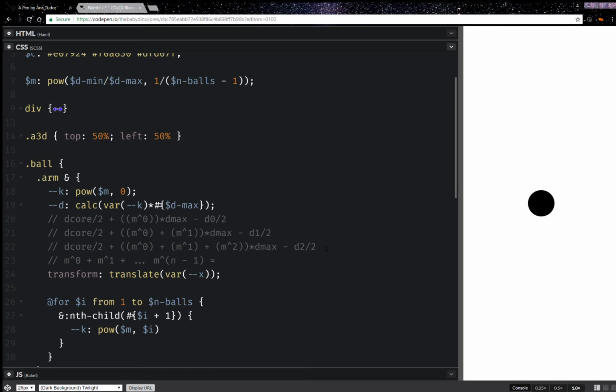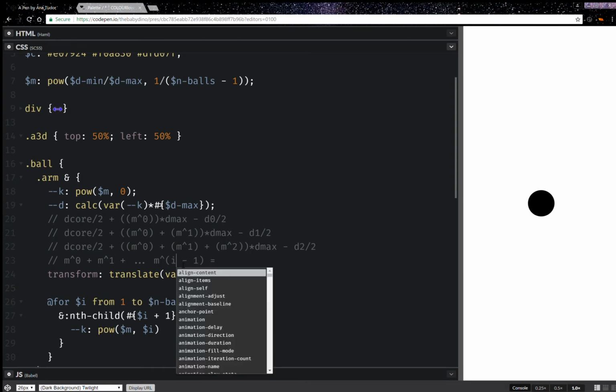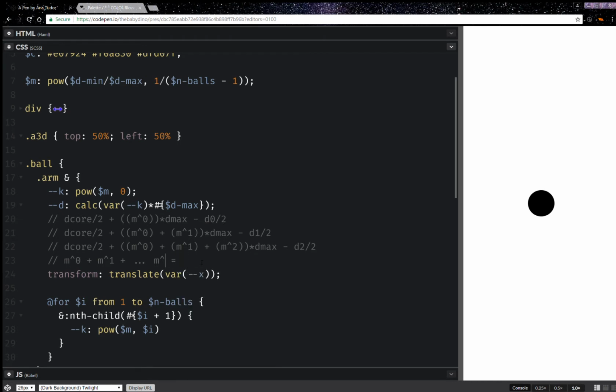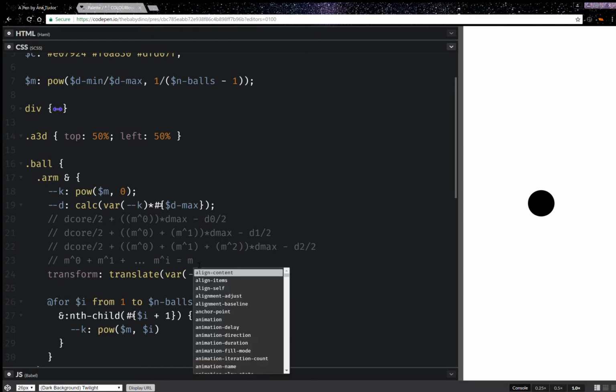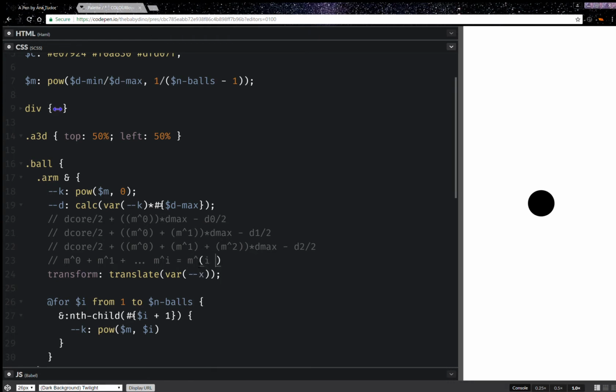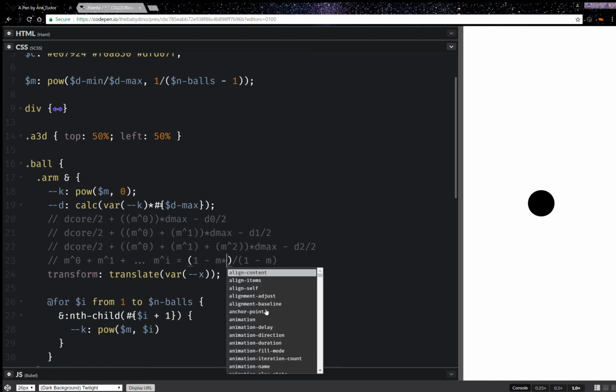Now for a generic i, this is going to be m to the power i. Now for a generic i, this is going to be m to the power i plus 1, 1 minus, it doesn't really matter the order, over 1 minus m. Now here, this m to the power i plus 1, I can write as m times m to the power of i.